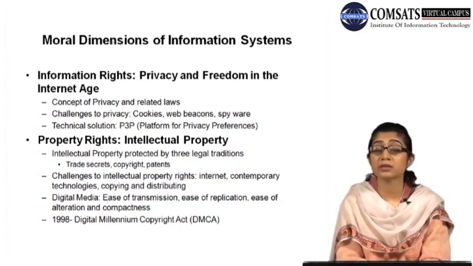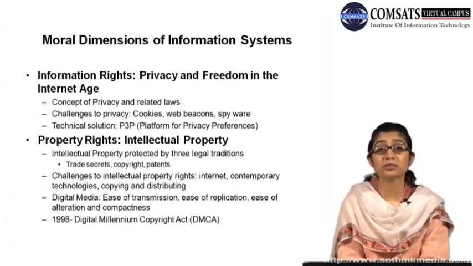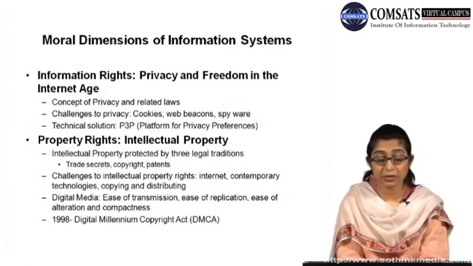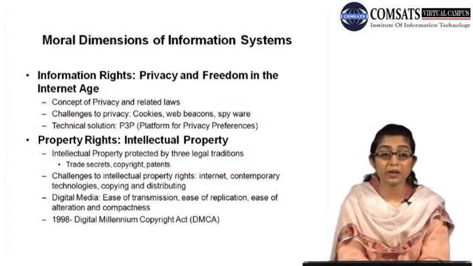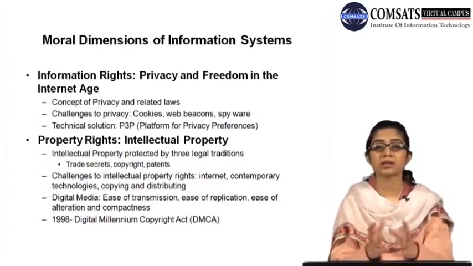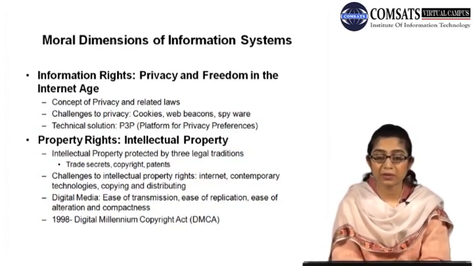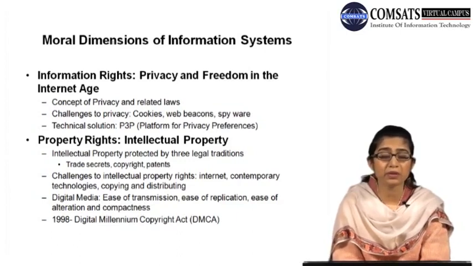Why? Because copying and distributing is very easy. Digital media is very easy to transfer from one place to another. There is an ease of transmission, an ease of replication, an ease of alteration, as well as compactness. For example, if you have a book, then a book will still have some size, weight and volume. But if it's a digital image, anybody can simply keep it on a USB or store it on a computer, and it will have no volume, no weight, and it will be very compact.